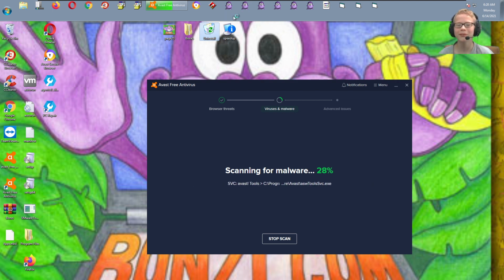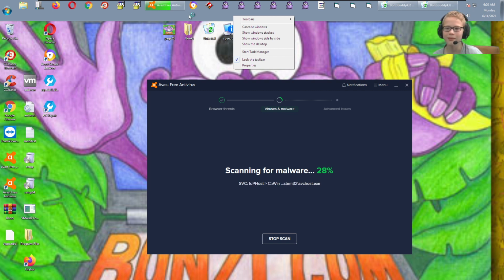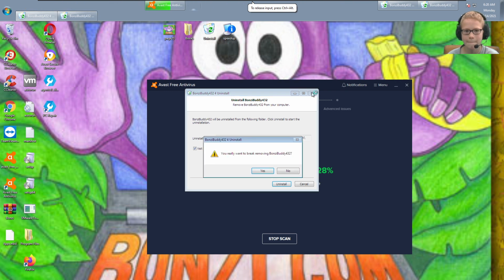Oh, you want to see a mad Windows XP garbage can? Yes. Let it load. Oh my god, this is already becoming hilarious, slowly but surely. What's that Windows XP monitor icon with the Windows? Oh, it's opening up back there. I don't know what it's doing, but it's opening it up. Cause look, there's a Windows XP computer monitor icon on the desktop. You really want to break a reboot? Yes.